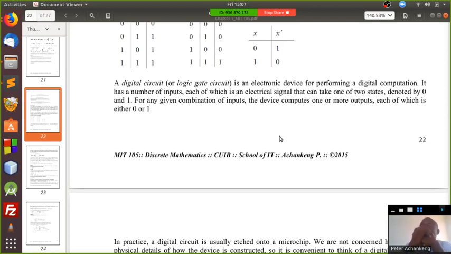So if you want to do an adder where if you put 3 plus 5 inside, the output will be 8 in binary, you can do that with logic. You figure out a way to combine the bits to give you the output. So that's one main reason why digital circuits are important, because they permit us to do digital computation.